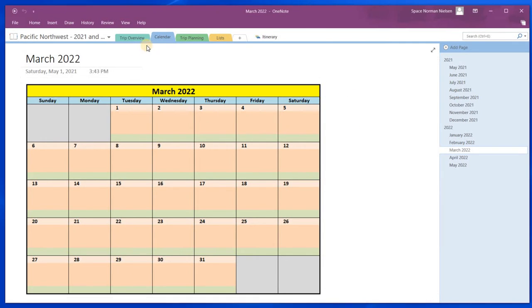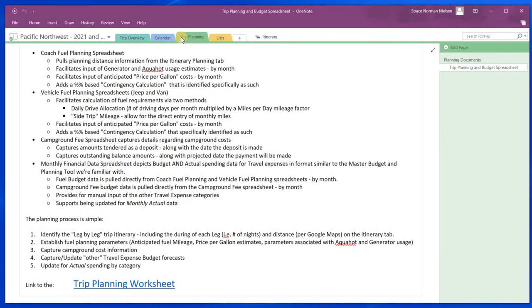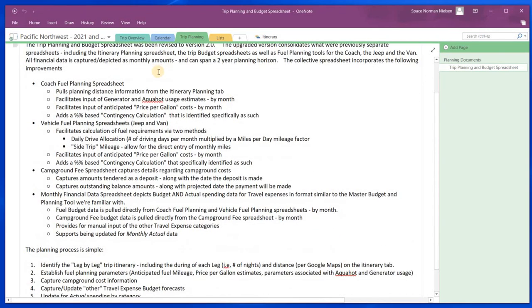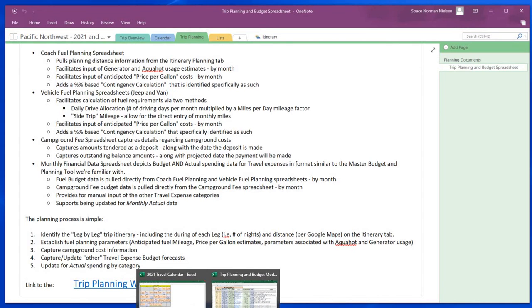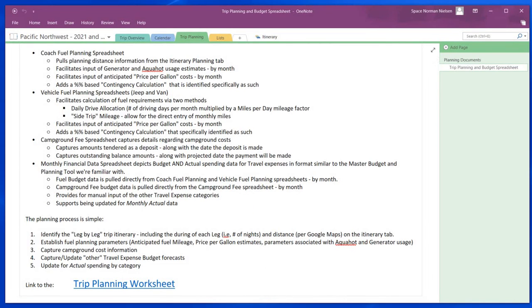I also have a tab where my trip planning documentation goes. So here, this is a spreadsheet that I use, and I link my spreadsheet to it. I'm going to call the spreadsheet up into this to save us the headache of watching it load during this video.